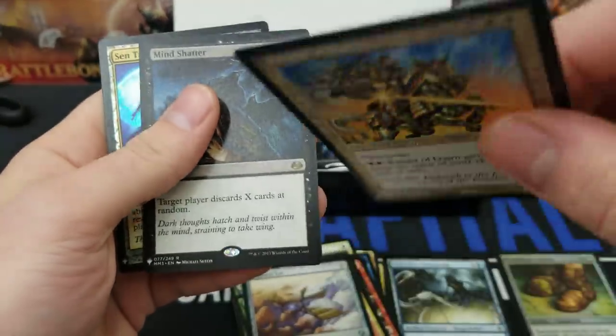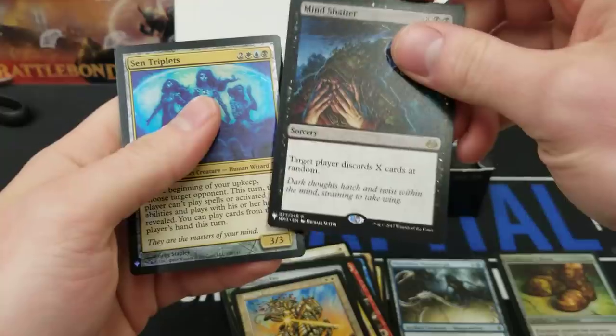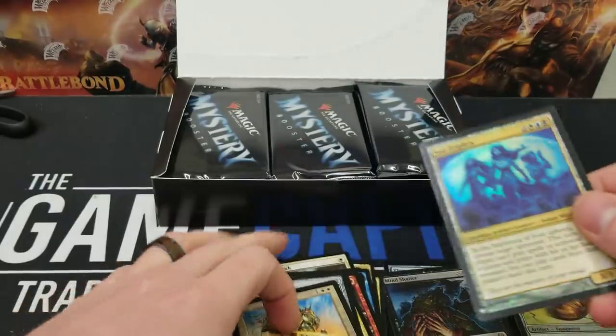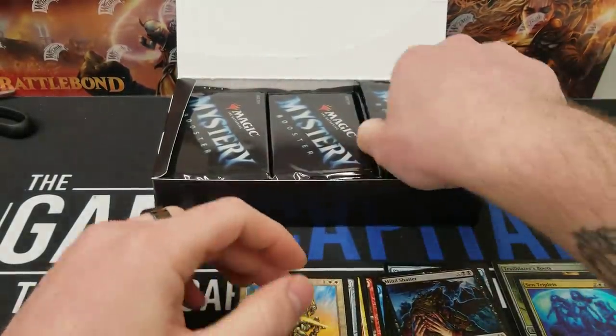Man, they even got the borders and everything. Oh, jeez, that's so cool. Oh, Mind Shift. Ooh, and our first foil mythic is Sen Triplets. Really cool card. Awesome. I love it. It's a really cool Commander. Don't see that one very often.